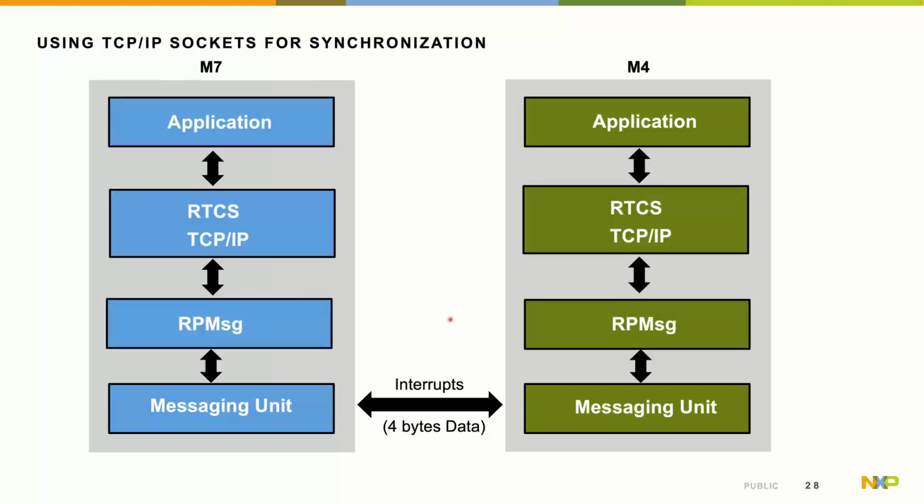You can also use this in a more sophisticated way, and that is by sending a full message over to the other unit. And on top of the messaging unit is the RP message block I've been talking about. And on top of that is the RTCS, which is our TCP/IP stack. And then your application code would interface just to the TCP/IP stack. And it interfaces exactly the same way it does to send a message to a remote device over the internet. It's just using a TCP-type socket interface. So when you initiate a message, it goes down through the stack. The RP message would notify the messaging unit to generate the interrupt. And the data actually transfers between the 2 cores through the RP message area, through shared memory.